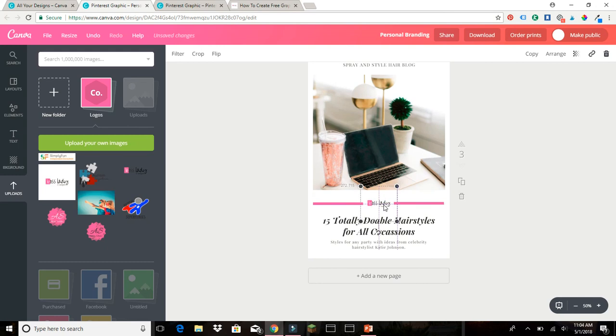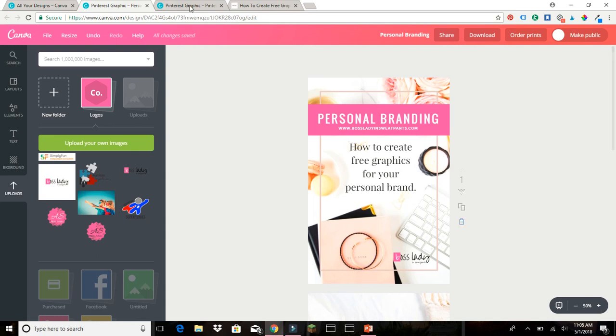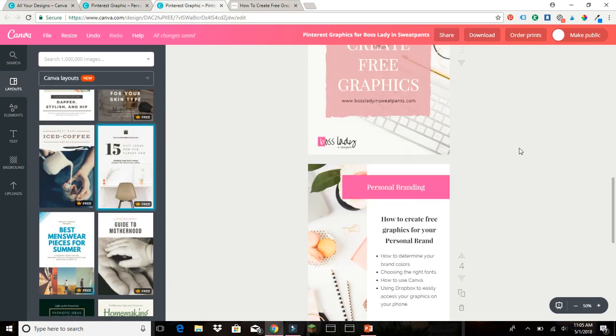You can get distracted and start going off the beaten path and get away from your brand. So just remember the 5 elements that you should have in your Pinterest graphics: your title and subtitle, your branded colors and fonts, your logo, your website, and if you have anything like specific branded photography, you can have that in there, but just remember that your photography or the pictures you use should relate to your niche. But just take the time, once you have these graphics done, okay, here's my 5 graphics, I'm finished.